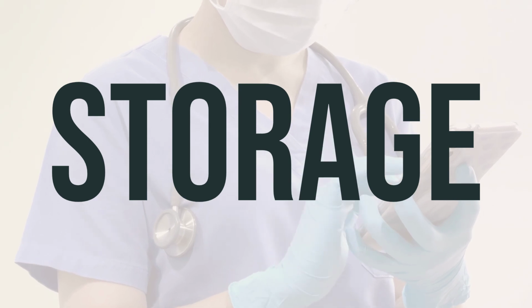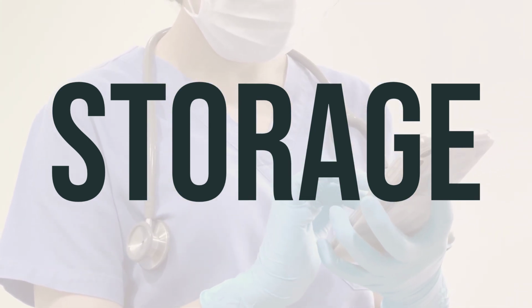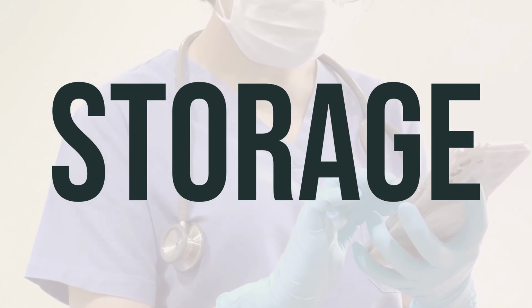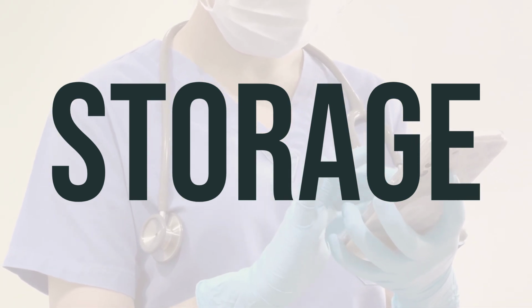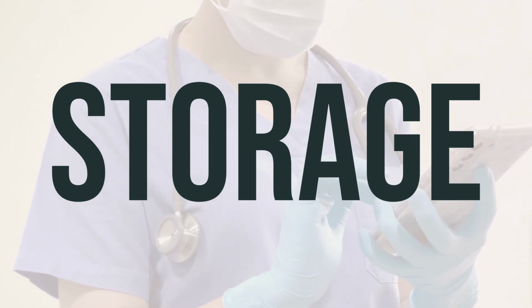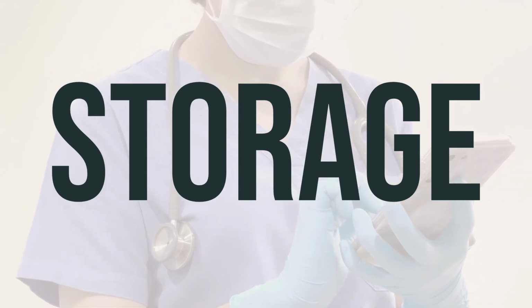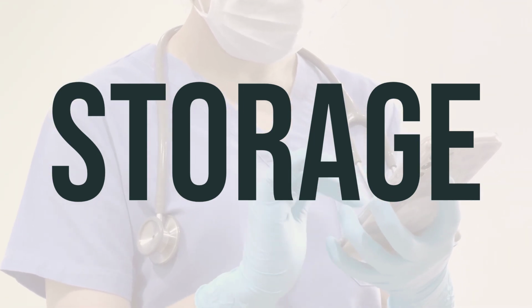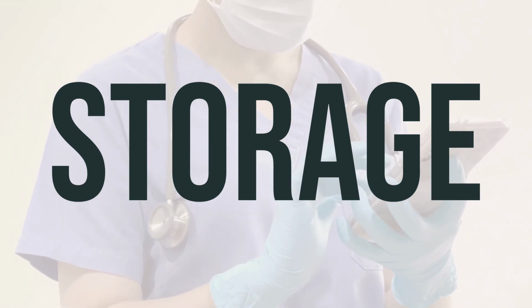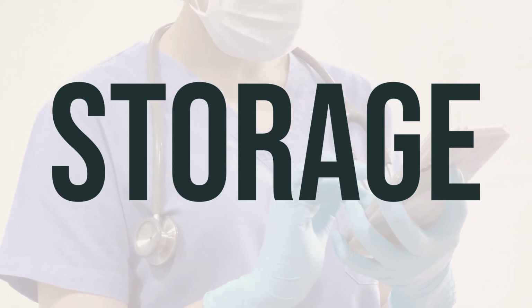It's important to store Zelnorm 6 mg tablet irritable bowel syndrome agents at room temperature, away from light and moisture. Be sure to keep it out of the bathroom and away from children and pets. When it comes to discarding the medication, do not flush it down the toilet or pour it into a drain unless specifically instructed to do so. Instead, consult your pharmacist or local waste disposal company for proper disposal when the product is expired or no longer needed.